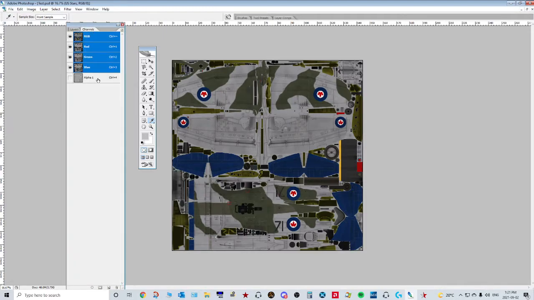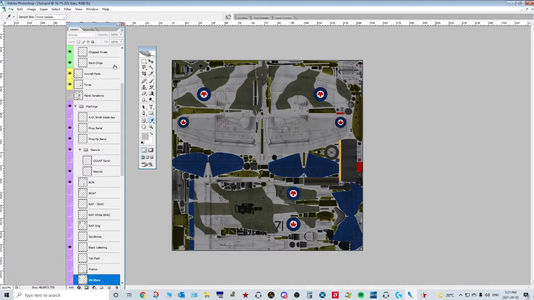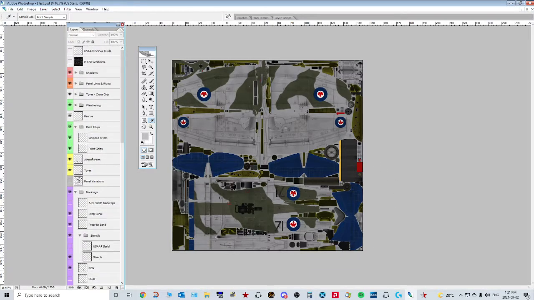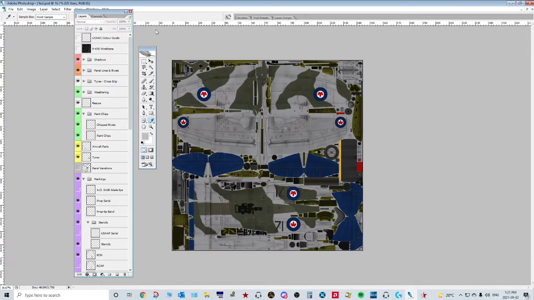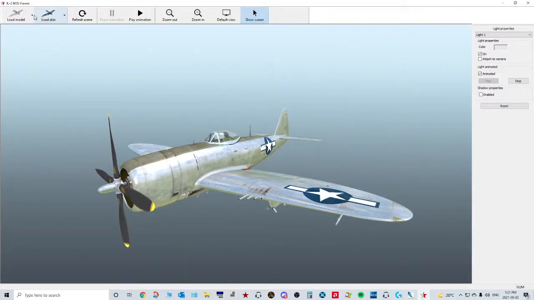And I've brought the default alpha channel into my channels in Photoshop. And so now, okay, I'm really happy with my paint, and I want to export because I think I'm done, right? So I've already exported it. It's just called test DDS. There are lots of tutorials on how to bring in the alpha channel, how to create your alpha channel, how to bring it to the proper place in Photoshop, how to export everything to DDS. So I'm skipping over that part. I've already exported the DDS, and I've brought it to the IL2 skin viewer. So let me load it.